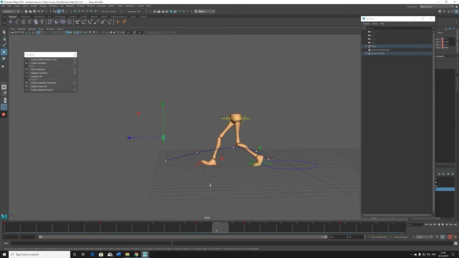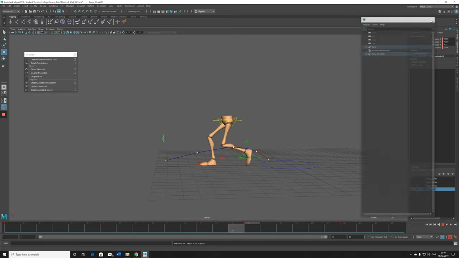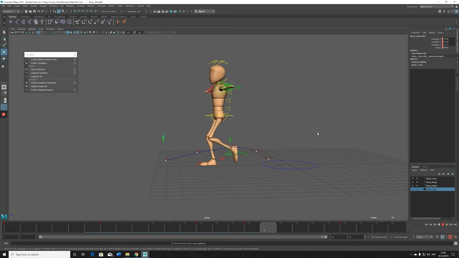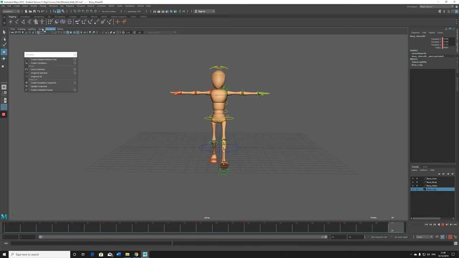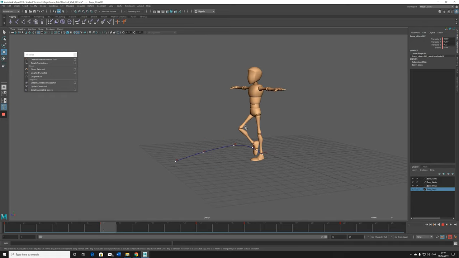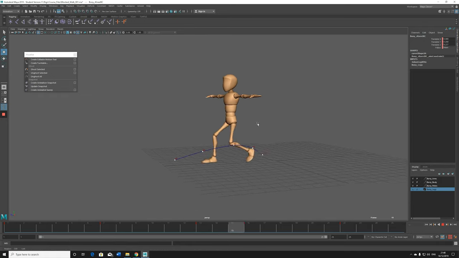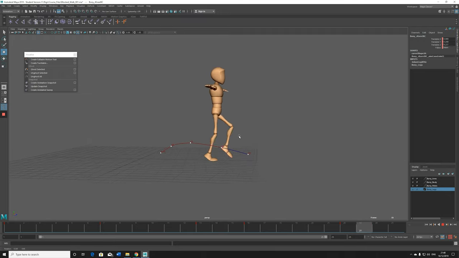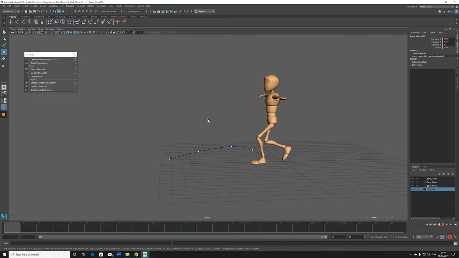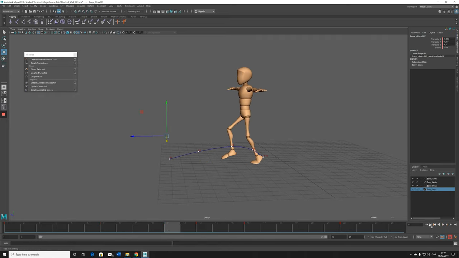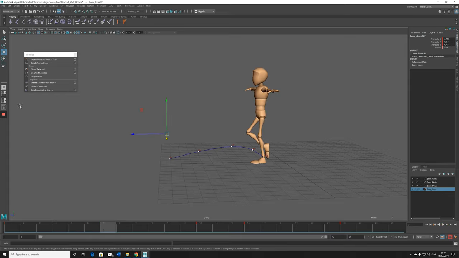So what you can do is, now it's kind of polished. If you just look at the body now, you can see everything's moving nice, isn't it? Like, it's all moving side to side. Now the important thing here is the hips are moving really well. So that means that everything upper is going to be spot on. Yeah. And now we will talk about the upper body. But we will do a pendulum exercise next, and I will show you, like I showed the bouncing ball for the hips, how the pendulum works for the upper body. Yeah, so well done guys, you got yourself a nice little walk there.